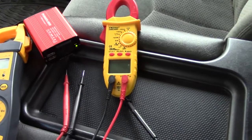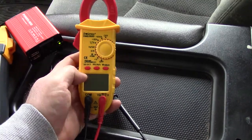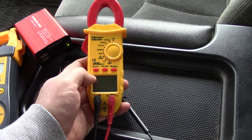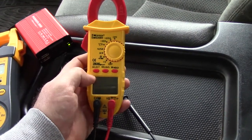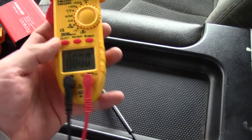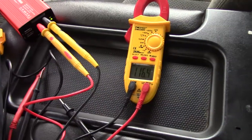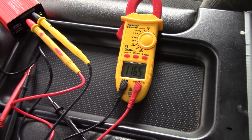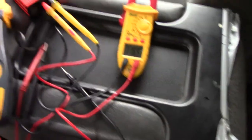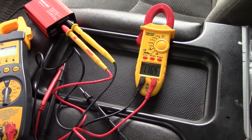You don't need to spend a lot of money to get a true RMS meter. This meter right here is a DMIOTech — I got this from them to do a review. It is not an expensive meter, but what we are looking for is this: True RMS. Right now it's auto-selecting DC, so we'll hit select and now it's on auto AC. That meter is reading 116 to 117 volts.